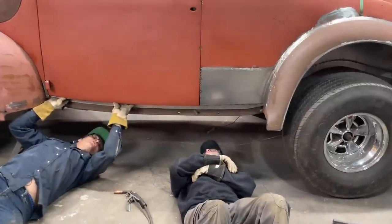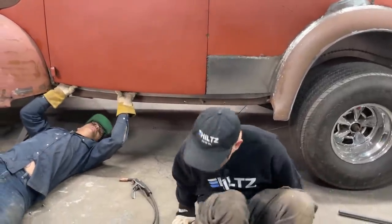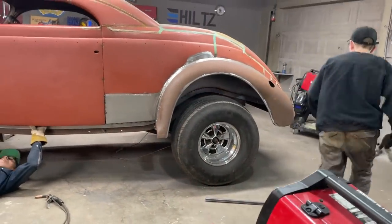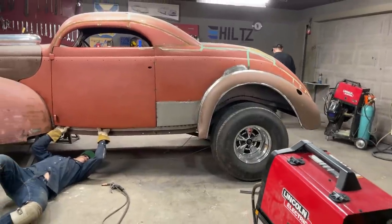So I'm going to get you to jump up, get your welder. I got it set up. All you have to do is turn it on. You're going to have to get your mask. Yep. Not your Halloween mask, your welding mask.